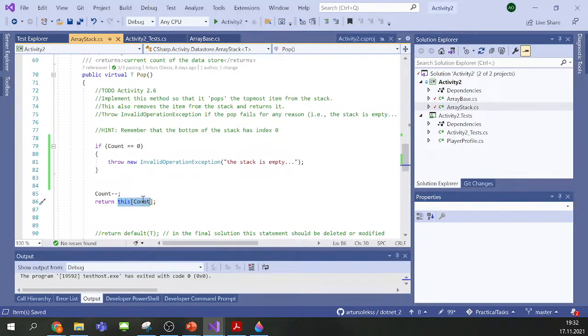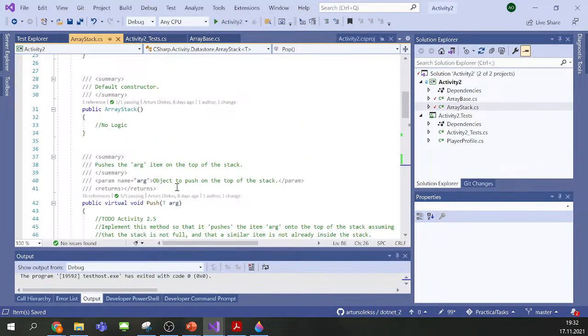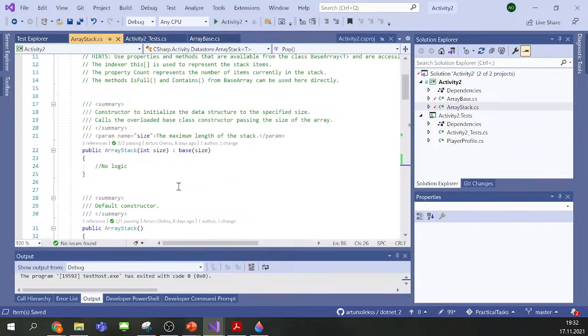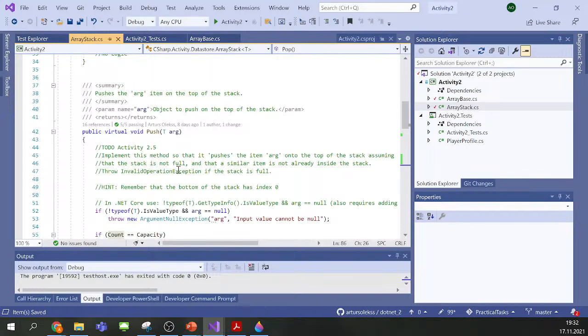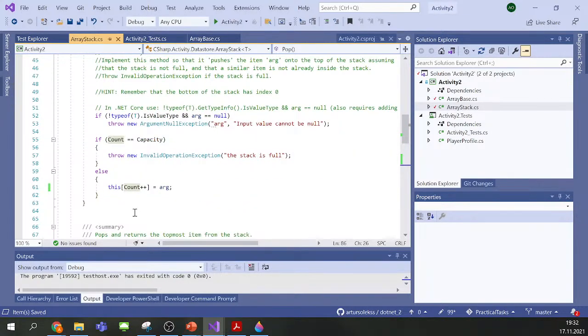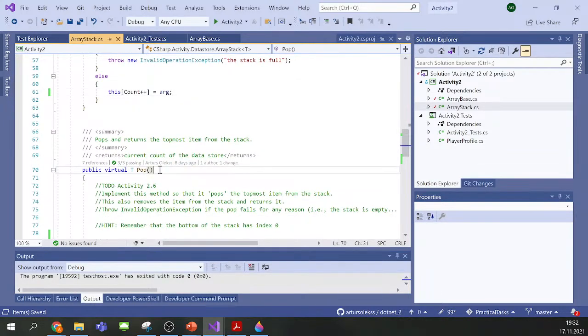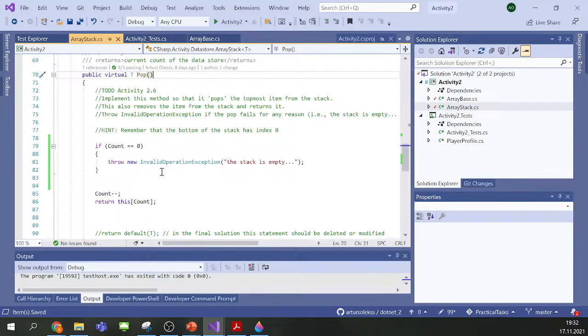No, I mean the elements are stored in the array. Yeah, so you see that the elements are stored in the array. We have this array defined. So basically everything that happens there is based on the array we have. Yeah, so it simply works with the array. So it means that when we pop, we actually pop from the array.